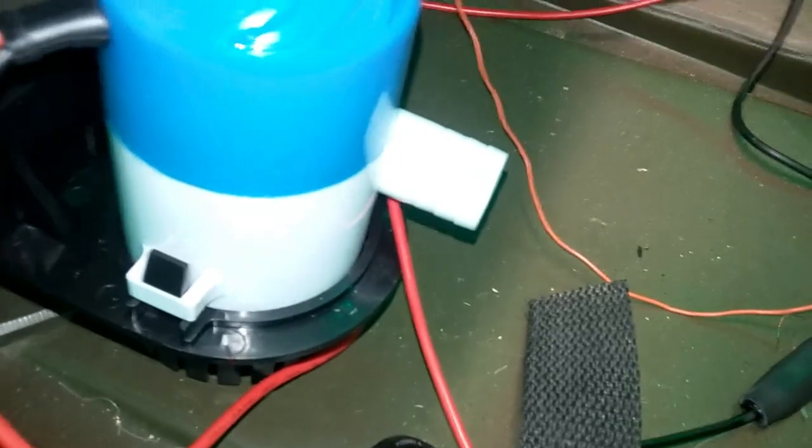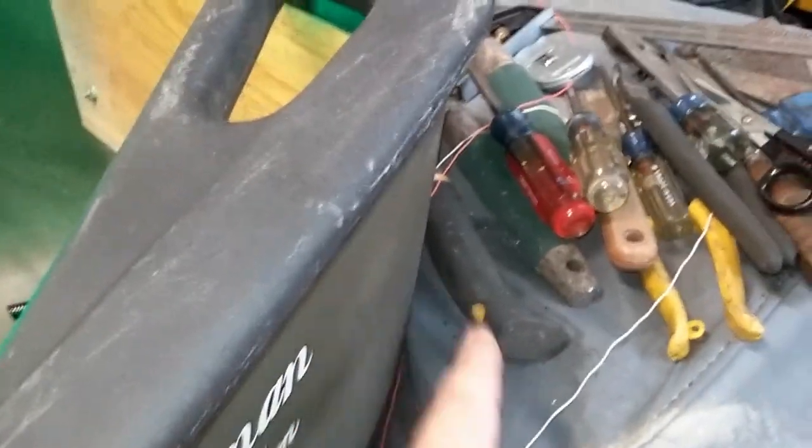I just got the hose hooked to the back. Here's the bilge pump. Now listen. I'm just going to run a hose from here up the side, get the components. And I have to run a line out of here so I can bilge the water out. But that's a real quick update. I'm going to go around it again one more time, and then I'll just run it with music so I can stop talking.